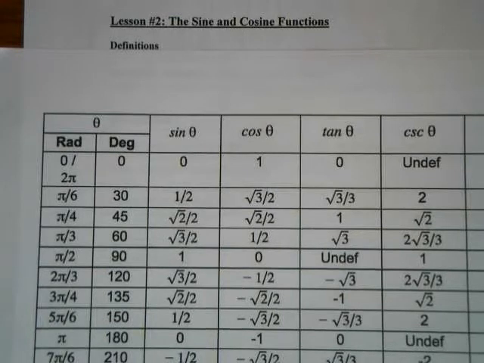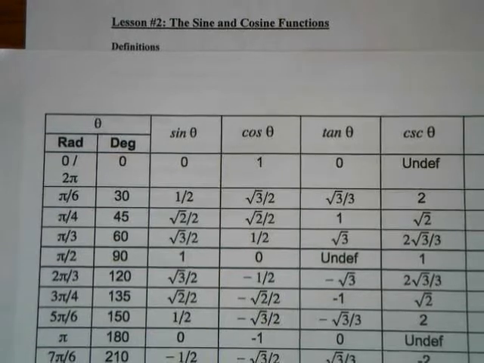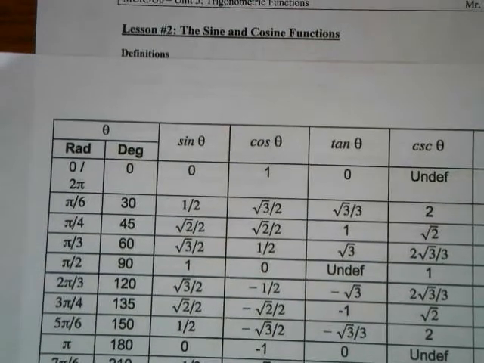We have started the unit called trigonometric functions, and in the previous lesson we looked at periodic functions to understand what they are and the types of measurements we used. We had two measurements for periodic functions: the period, which is the horizontal distance before the graph or the function repeats itself, and the amplitude, which is half the distance between the min and the max.